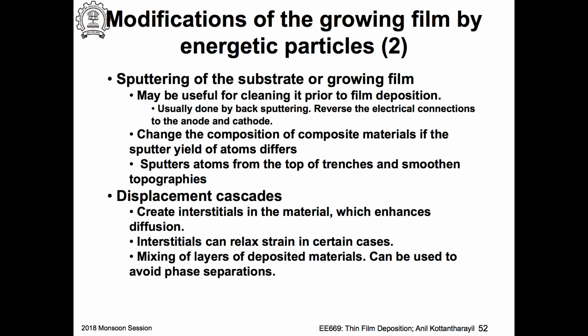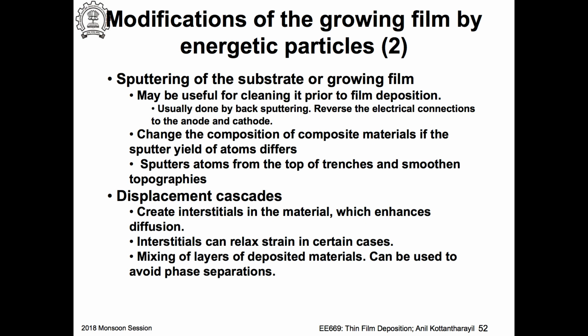Okay, so you get this composite material in your target, but the film that is getting deposited on the surface would have a slightly different composition, because the sputter yields of the constituents of the composite material are different. As a consequence, what reaches the substrate to be deposited would not be the same as what you have on your target. So in that case, I can actually use some of these techniques that use fast particles to create an intermixing.